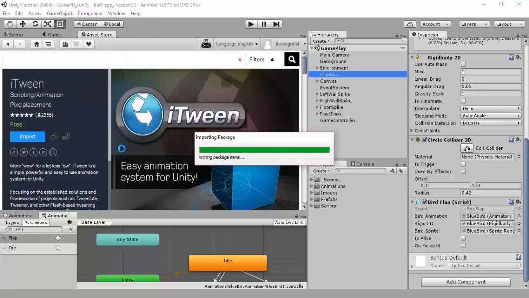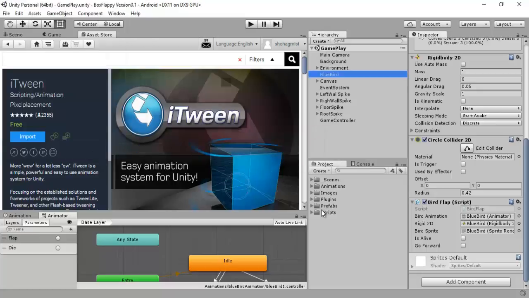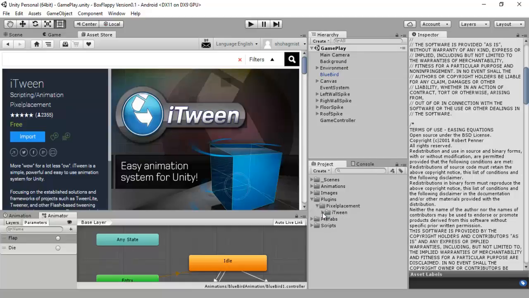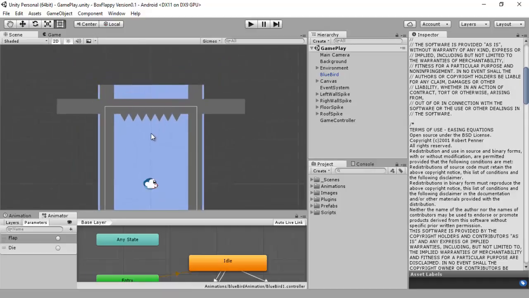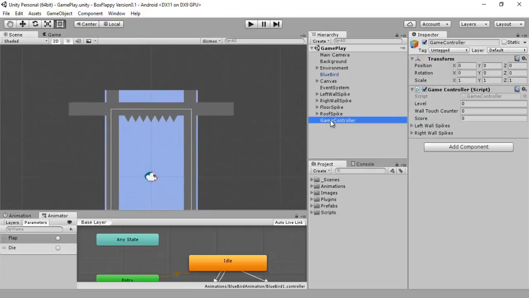So let's just click the import button, and you can see that there is a Plugins folder here, PixelPlacement, iTween, and this is our iTween script, in short the iTween plugin. I will close the tab and we will start working.